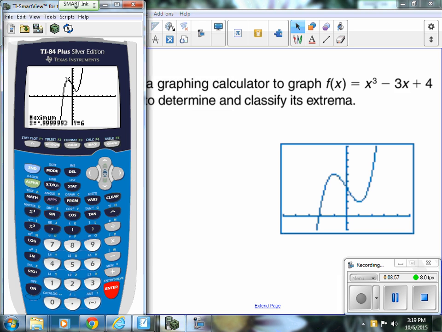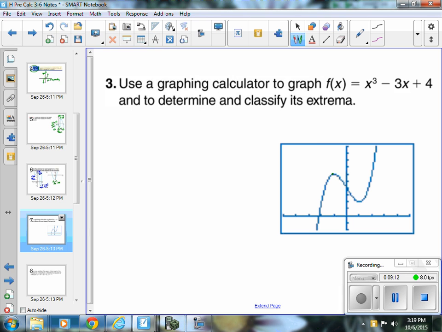So it's going to give us a maximum point. Now, if you see this, like what's happening with mine, -0.99999, the graphing calculator has some weird limitations here. If it's like that, they mean -1. So it's a -1, 6 would be the location of that maximum point. So it's actually going to give you the ordered pairs, even if it's not whole numbers, you're still going to be able to figure it out. And that would be a maximum, and it's actually a relative max, because there are other points that are higher on the graph. Remember, we have our arrows here.